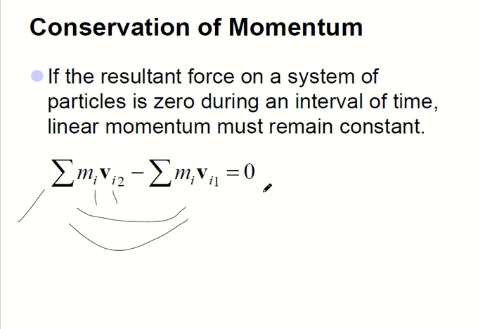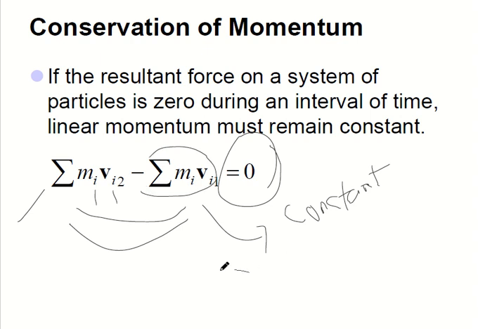This is just showing you that if the resultant force is zero, the linear momentum is going to be constant. So you can say that the initial momentum and the final momentum, by moving this component to that side, are the same. You will get something like this, okay, vi, and then final is equal to initial, like that, okay.